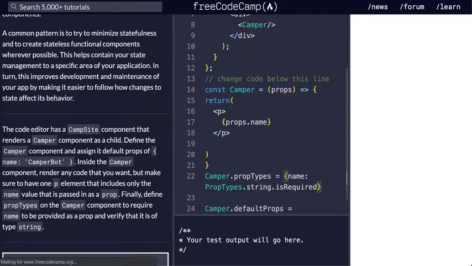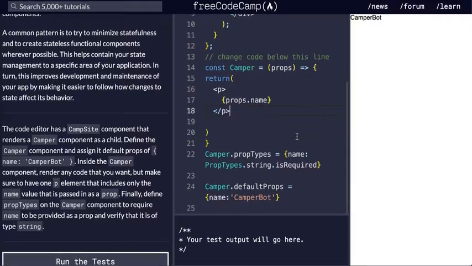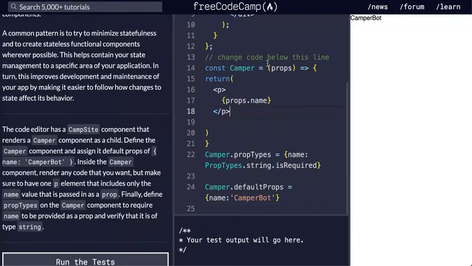Alright, here we go. So that's our whole stateless functional component, and that's the type of the prop that we are passing in, and this is our prop, which is CamperBot.